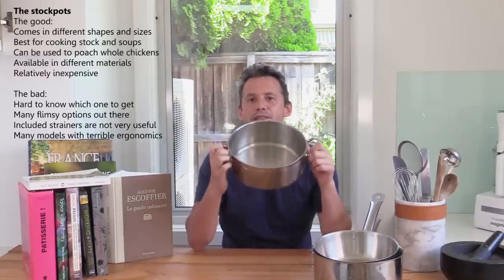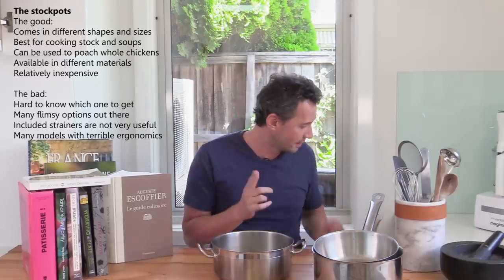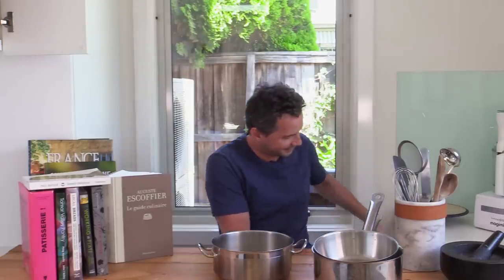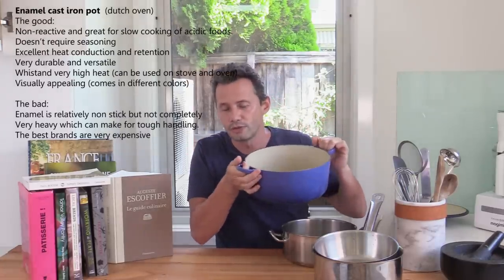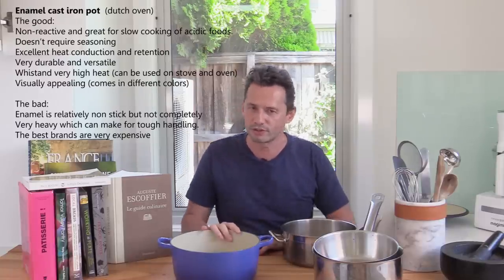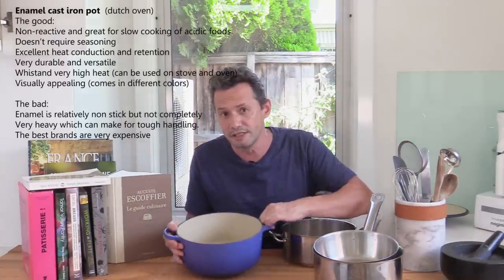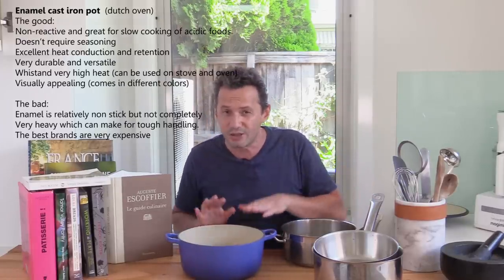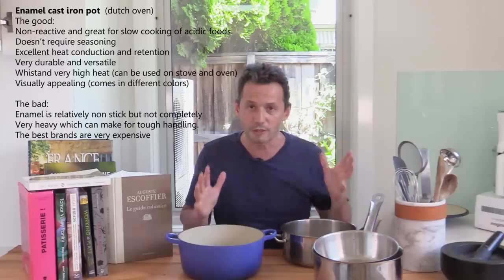Next, the stock pot — this is a mini stock pot; you can buy larger ones. This is for big stews and everything like that. For the cheap option, keep to stainless steel. But when it comes to stews, let me show you this one: a cast iron Le Creuset Dutch oven. This has been my saver, my workhorse — I've used it a zillion times. It's beautiful. When cast iron with enamel finish comes to shine, you've got a beautiful non-stick surface. It goes in the oven, you can make stews, fry stuff, slow cook — you can do anything.